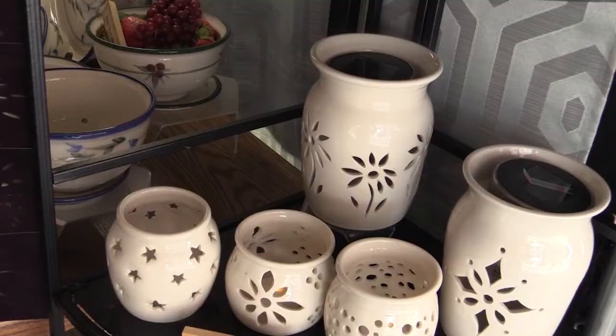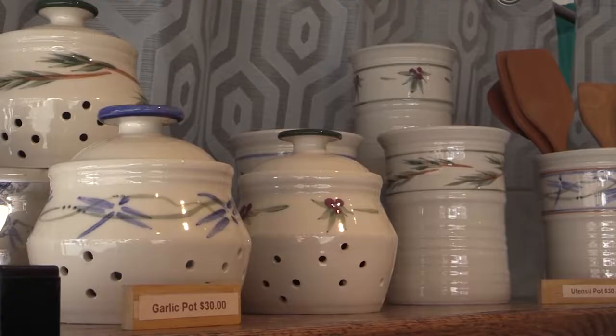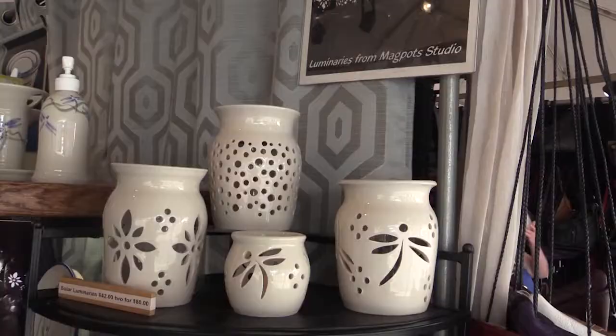So first you throw it, and then when it's a certain temperature, I have to put the handle on it. When it's completely dry, I'll paint the decoration. And then it gets fired at a low fire, which sets the glaze, sets the painting, and also makes it hard enough so that I can dip it into the glaze bucket. And then it gets fired at a high temperature, 22, 32, in my large gas kiln.